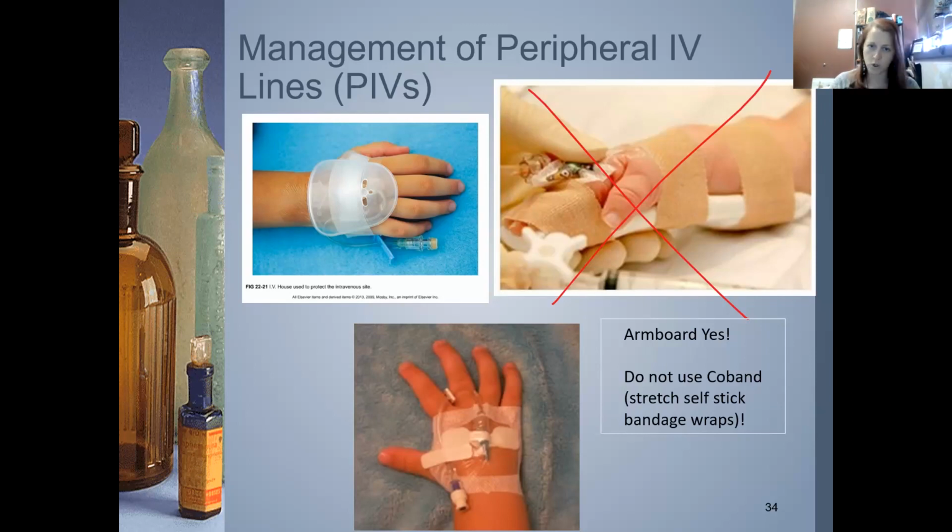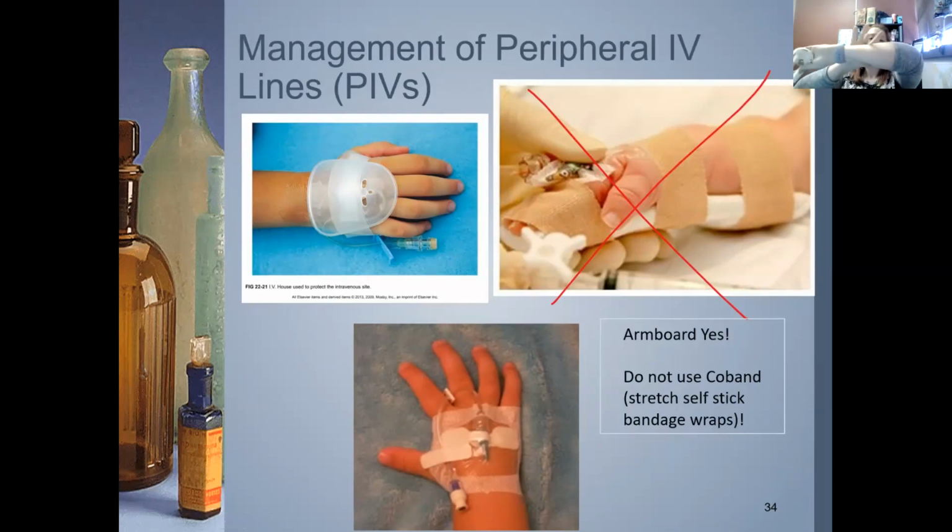The one thing that we used to use is Coban. This is a no-no and should not be used. It can cause harm, occlusion, and loss of circulation. That's why I've got a big old X here: do not use Coban or something like just tape that goes circumferentially all the way around the extremity, because that can tourniquet the arm. If you're using tape, you only want to tape it partway around the extremity, not all the way around, because that will occlude. This board is an exception because it's been tested and has those stretchy bands on it.